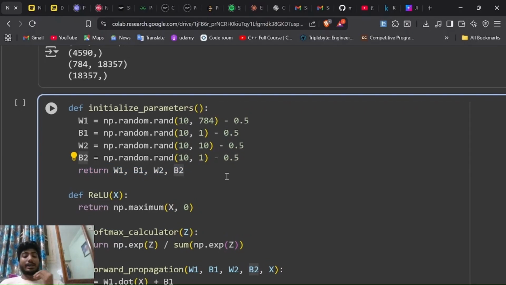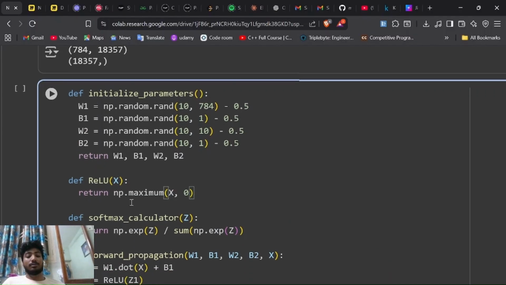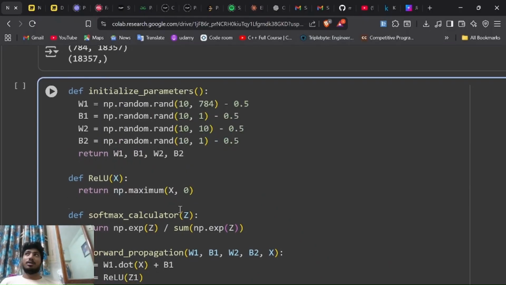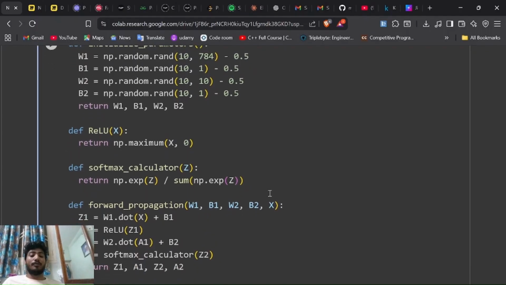Now the second thing we need to do is define the functions which we are going to use, right? So what are the functions we want to use? First is the ReLU method. Second, softmax, right? So we take x as an input, and we will see which is the maximum. So if x is negative, 0 would be greater, so it will return 0. And if x is greater than 0, it will return that value, where we just get the positive numbers, right?